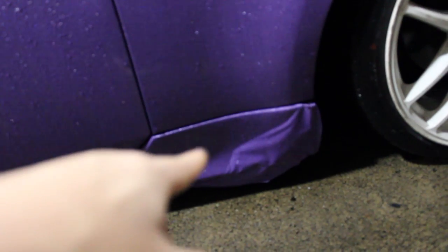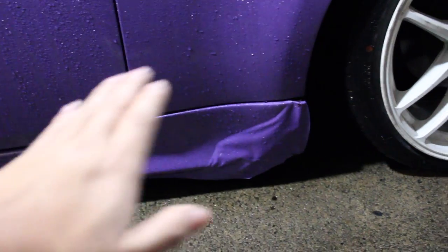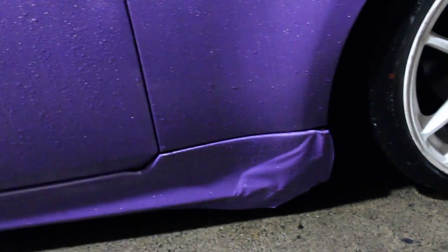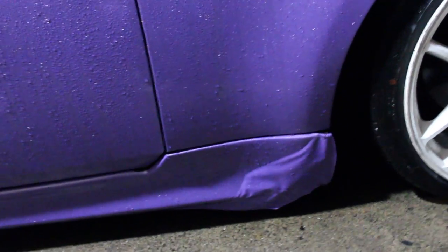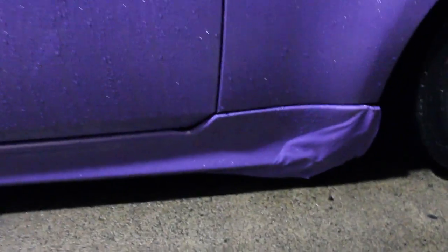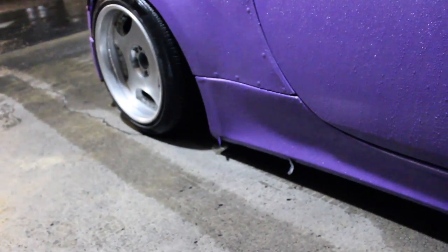So one of the things for today is the side skirt. I need to unbolt the side skirt, hopefully clean it down a little bit, cut a little piece right there, and then rewrap that corner. I'm going to try to sand it down more so that it has more to grab onto, but hopefully that fixes that problem. That happened going over a speed bump. It literally peeled it back like a little sandwich, and now there's a bunch of rocks and debris under there, which sucks, but it's okay because these side skirts just fall off with a couple bolts.